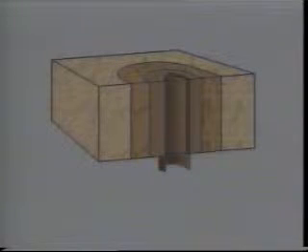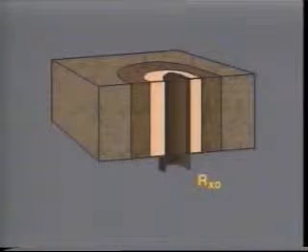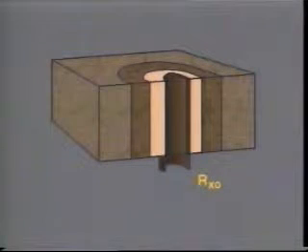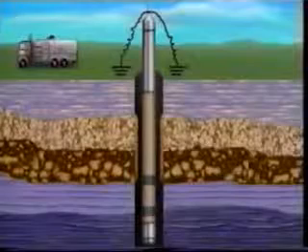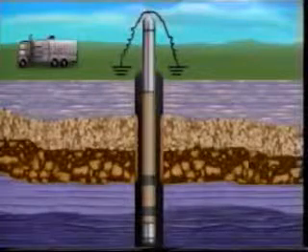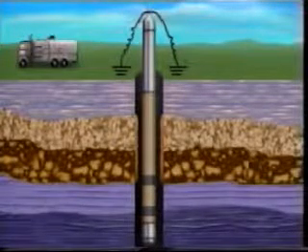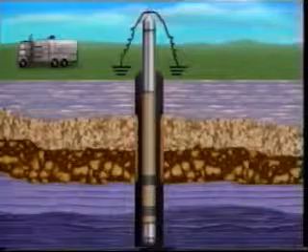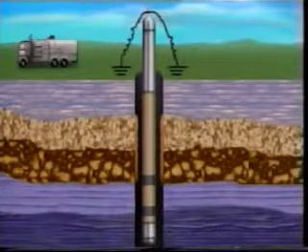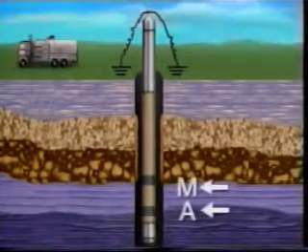This means that the resistivity measured by a logging tool primarily reflects the combined resistivity of the mud, R sub M, the resistivity of the invaded zone, R sub XO, and the resistivity of the rock, R sub t, in the near vicinity of the electrical source. In the configuration we examined, the resistivity logging tool is called a normal device, with a spacing represented by the distance from electrode A to electrode M.